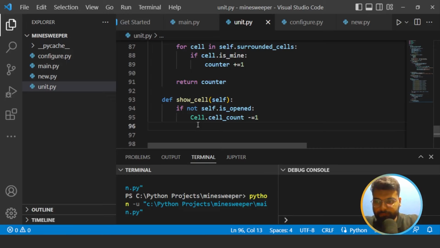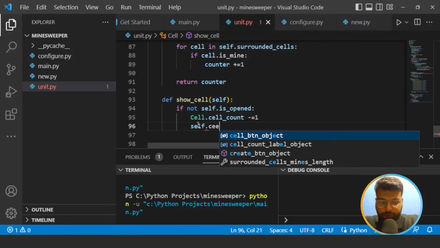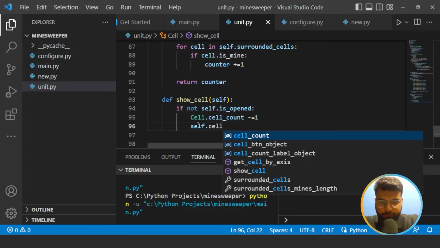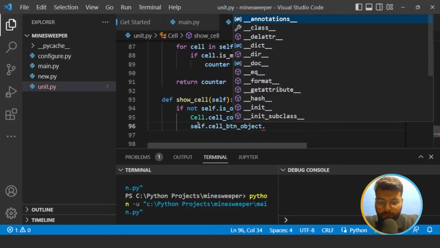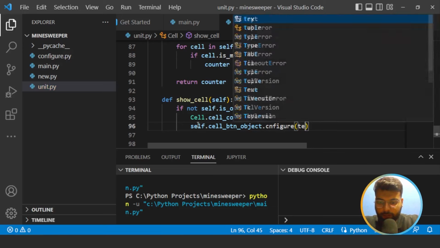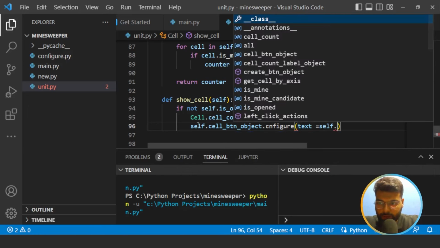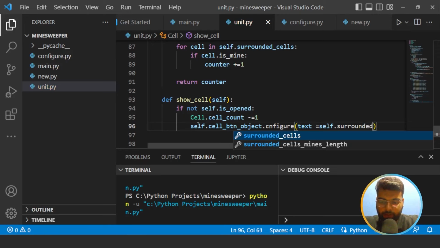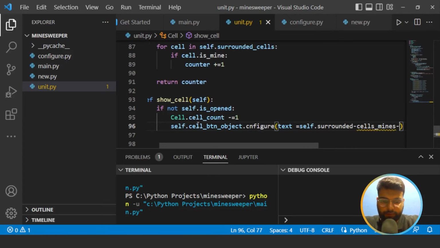Now write self.cell_button_object, we will configure it, and pass the text as self.surrounded_cells_mines_length.